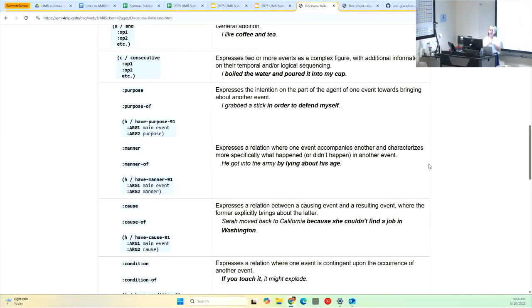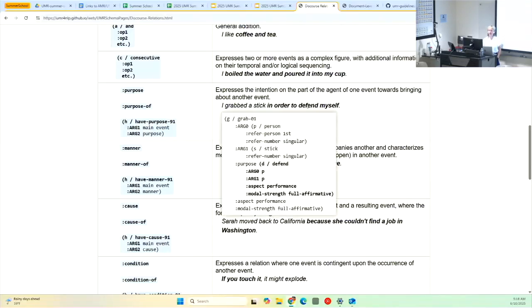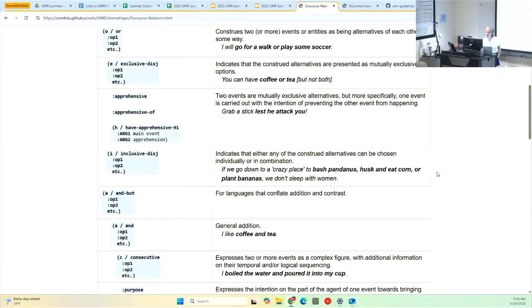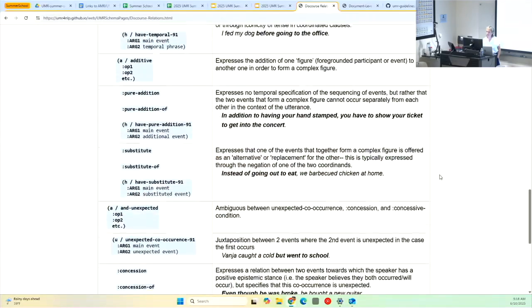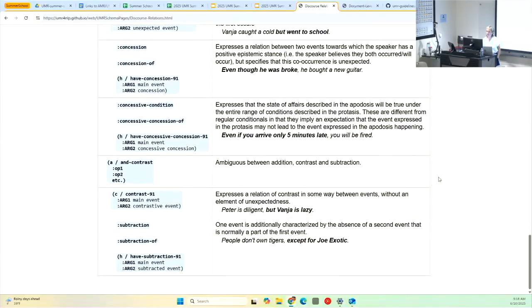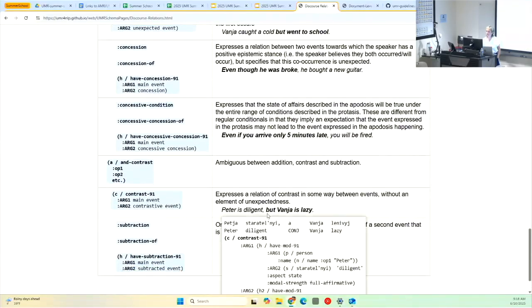In terms of graphs, if we annotate a document with all these layers, the discourse relations would also be represented in the graph. Yeah. And hold on, I want to find contrast. Oh, I don't have an example.